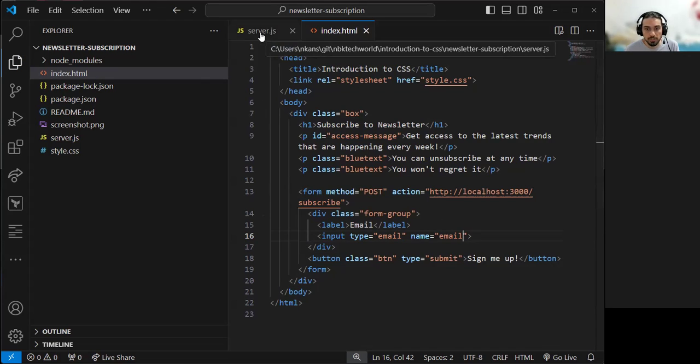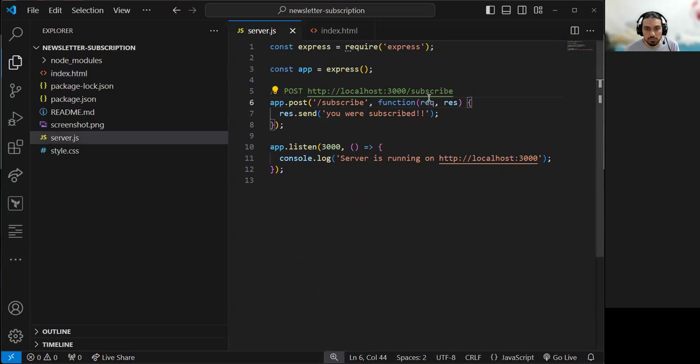Now going back to server.js here. There are different ways to process the information that's passed. The traditional way is URL encoded. The modern way is with JSON. Let's do the traditional way. In the HTTP request, when you make a POST request, you include that information in the body of the request. So the backend here has to process that and extract that information from the request.